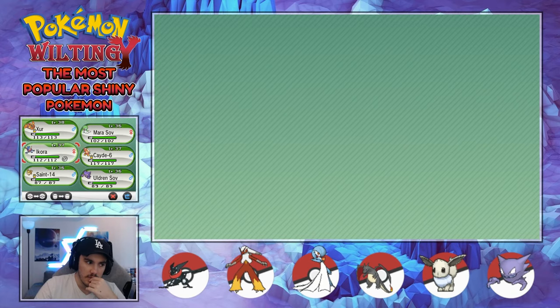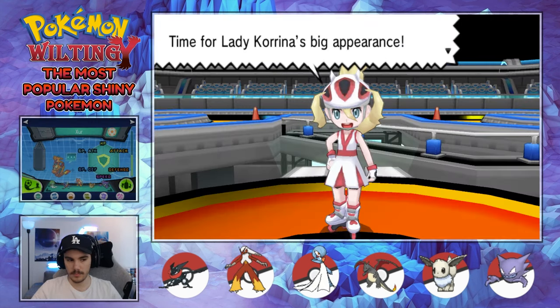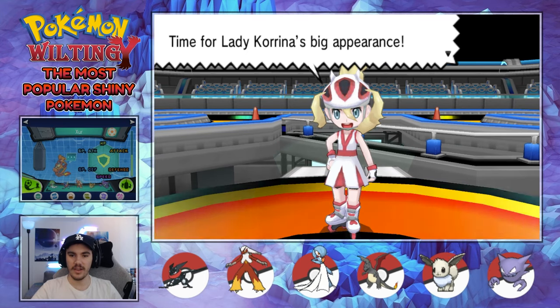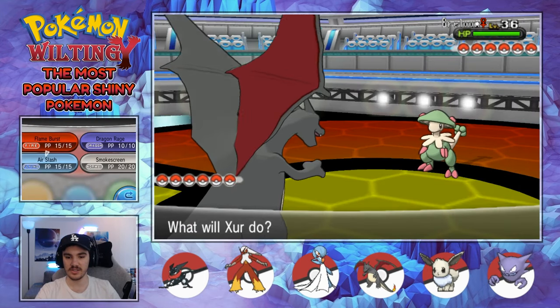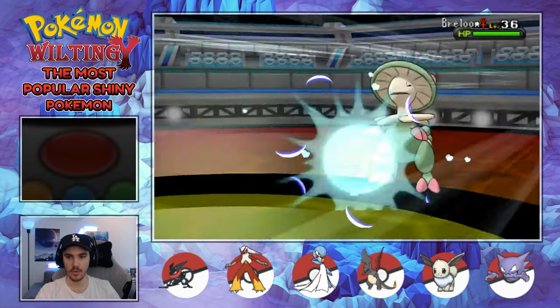Alright, Gym 3. Kind of insane to think, for a change, I'm at Gym 3 with a team of almost level 40 Pokemon, when normally level 40 is like Gym 7 or 8. But anyway, what's this Skater Girl got for me to face? Alright, an oversized Mushy against a giant black lizard. Let's see what happens. Goodness.